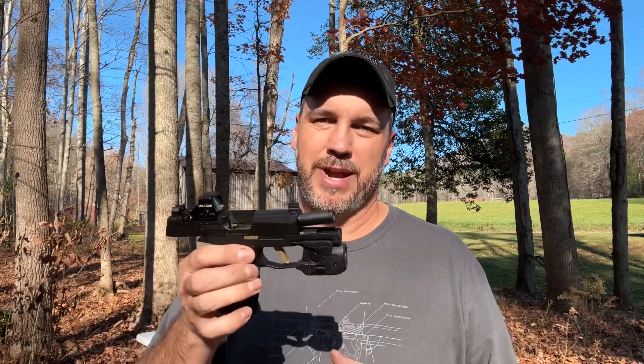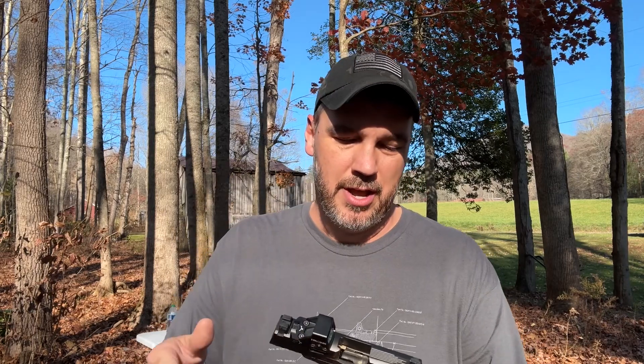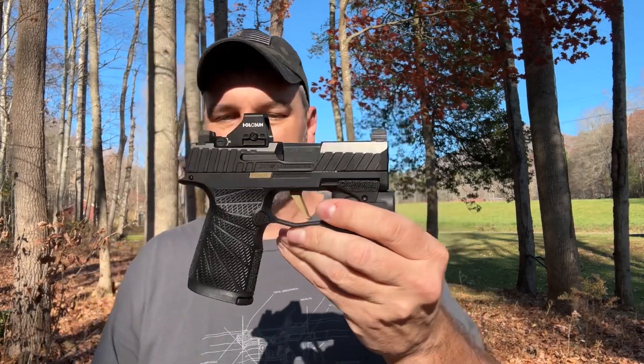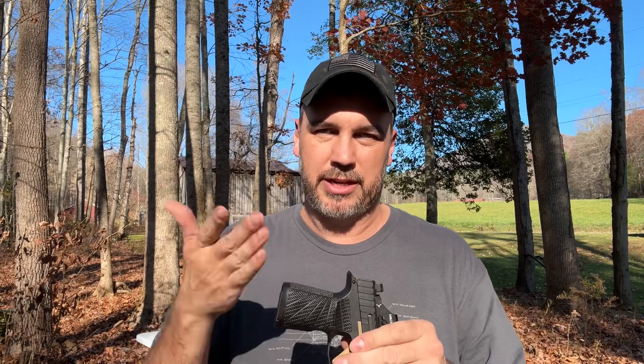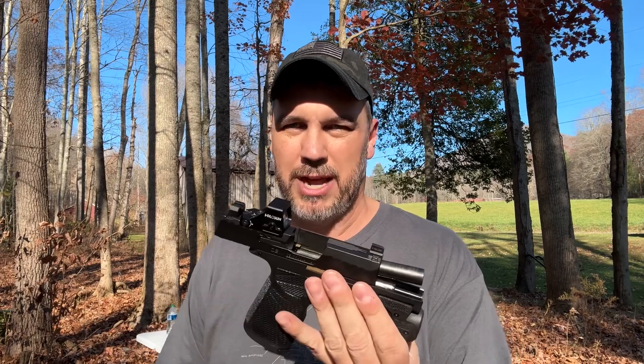I'm not going to put a ton of rounds through this gun — I've already put almost 1,000 rounds through it. The gun just runs; it has no hiccups at all. I've never had a malfunction out of this little gun in any configuration. To me, this is the best EDC setup I've ever seen. It's accurate — I was shooting a little fast there but still keeping it inside an 8-inch circle, with two or three hitting the bullseye. It's comfortable to shoot, the recoil is very manageable, and the flush fit 12-round magazine doesn't stick out, so it's easily concealable. It just melts away in your waistband and nobody will even know you've got it on you.